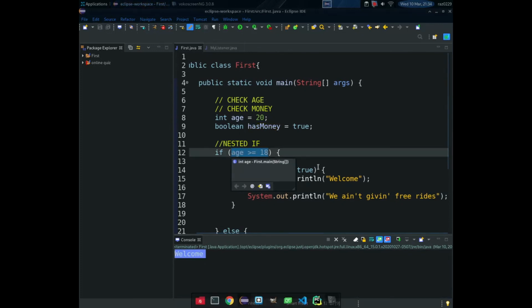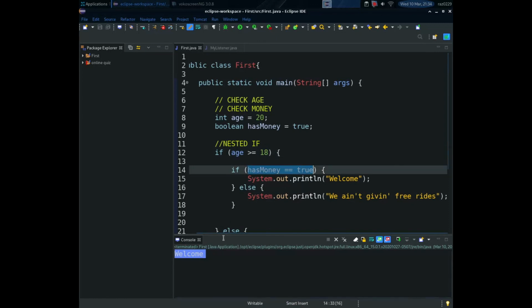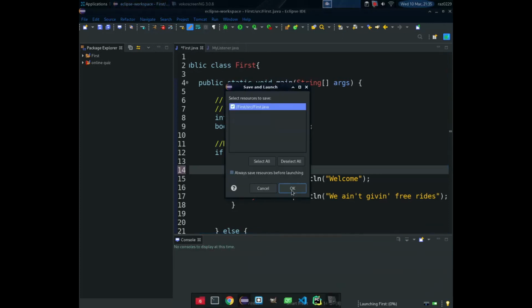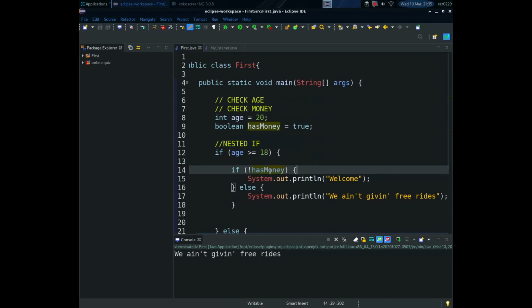And another thing before we end, you don't really need to compare this has money variable with true, as this variable itself is true. So you can just safely remove that and it will work the same way. And you can use this exclamation mark, which means not. So now this will return a false to compare this boolean with a false. And I know we have already discussed this earlier in the course, as I often try to, so you don't really have to deal with a lot of new things.